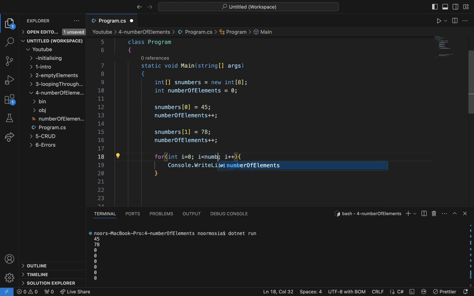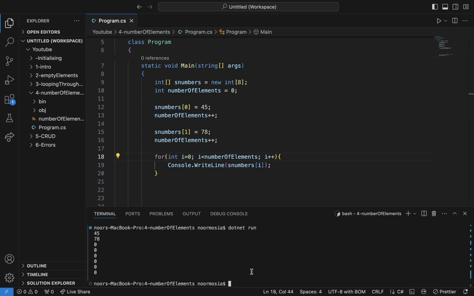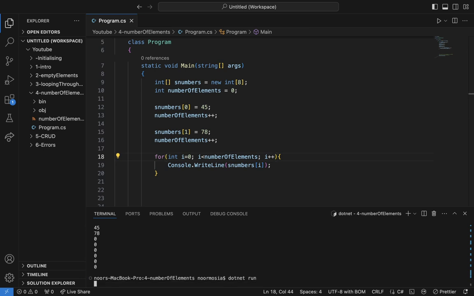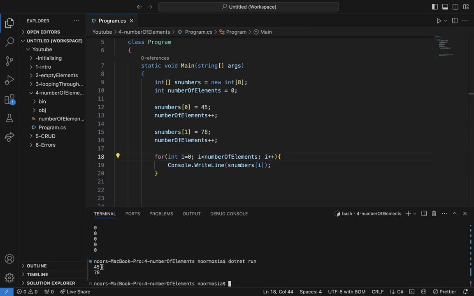So keeping track of the number of elements helps us in this instance to just display the elements that we've added values to. So now we only get 45 and 78, which are the values that we added to this array, and the rest of the elements are empty.